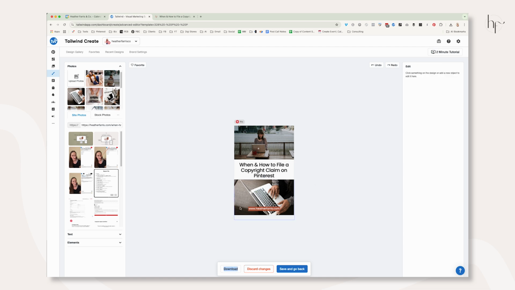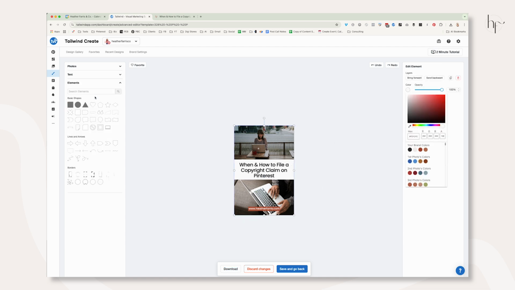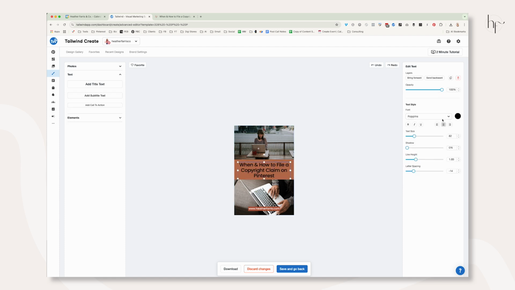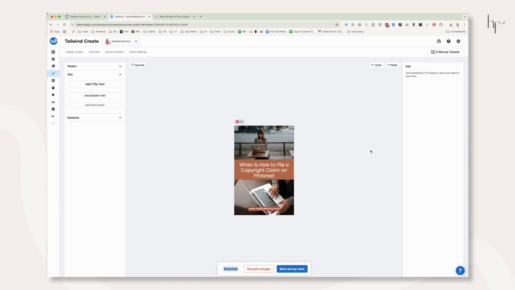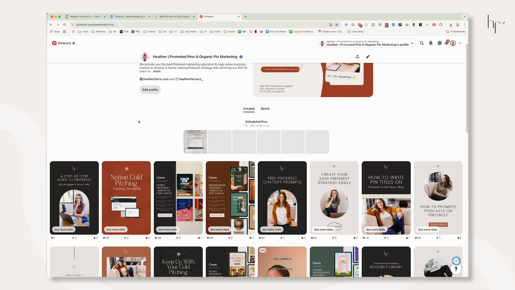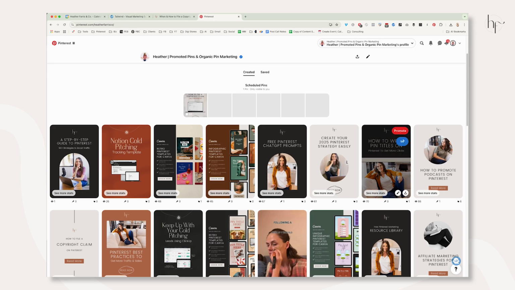And now over here on this menu for edit image, I want to send this image all the way to the back, but not quite behind the background. And then let's say I want the background color to change to be one of my brand colors. And then I want the font to change to be one of my font colors. And that is pretty much in line with what a lot of my pins actually are on my Pinterest account. You can see that these look similar to what I already have going on.